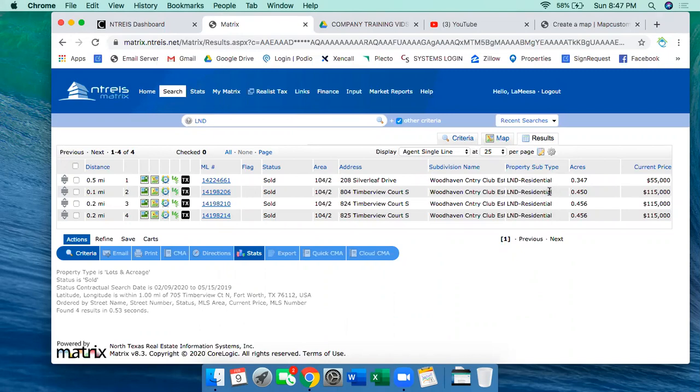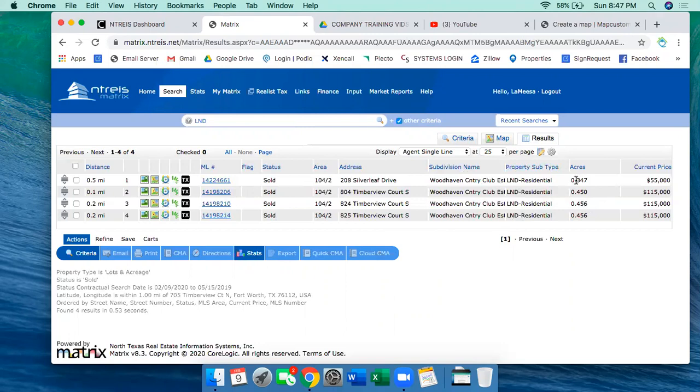So what this will do is it's going to break it down into acreage. You can always ask Siri or Google how many square feet are in this acreage, so you can know how far or close you are to your subject property. But the goal is to get as close as you can to your subject property for the acreage. So instead of all those comps criteria like a house, really the main thing you're looking at is residential versus commercial, and then making sure you're getting the closest in size.